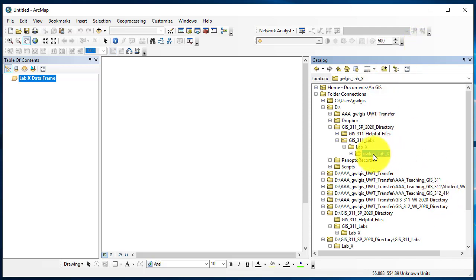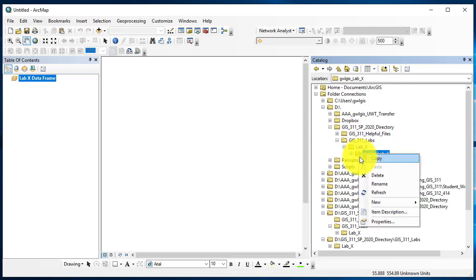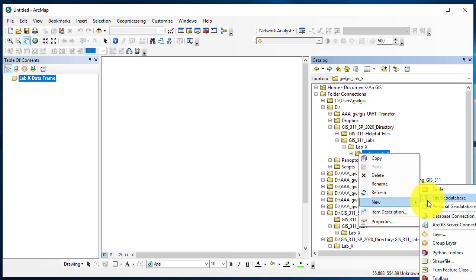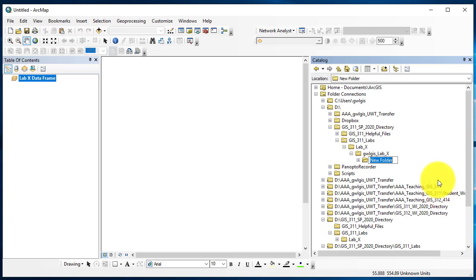I will now guide you through creating two more folders that belong within the user ID LabX folder. We need a data folder to hold data and a maps folder to hold maps. To create it within this user ID folder, I'll right click, new folder, and name it data_LX, and that stands for LabX.